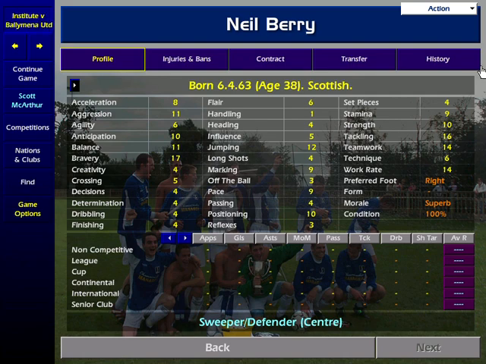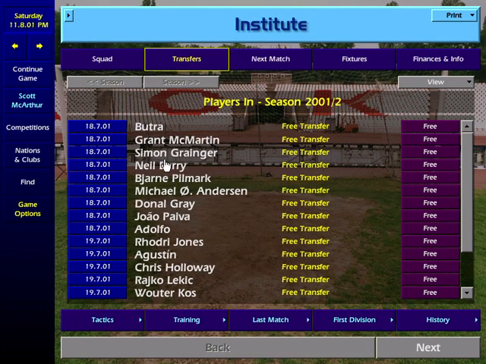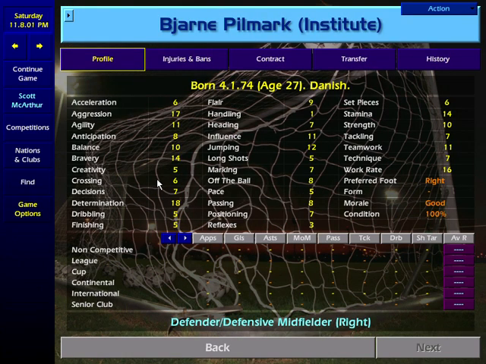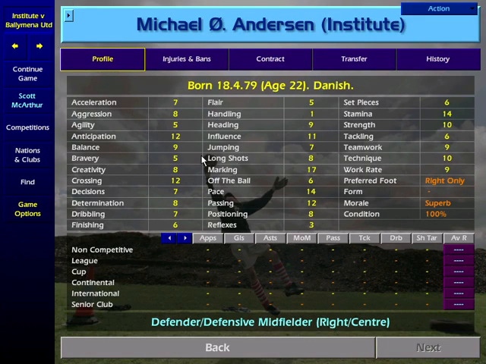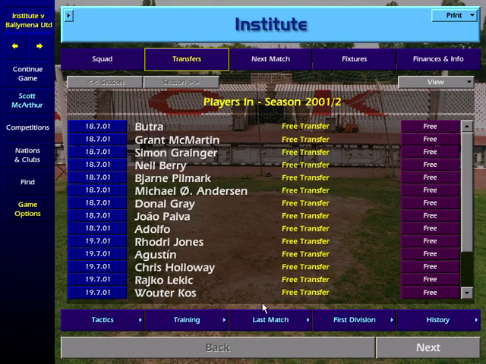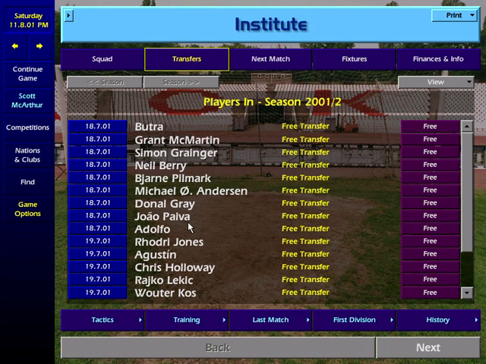Neil Berry, but he's going to be sold again. Yeah, he has been released. Pilmark here from Denmark, it's a right winger, decent enough for this level, which will be anybody's. Michael Anderson, versatile defender or central midfielder there, good to get him in. Donald Gray, Irish central midfielder, he was just no club as well.